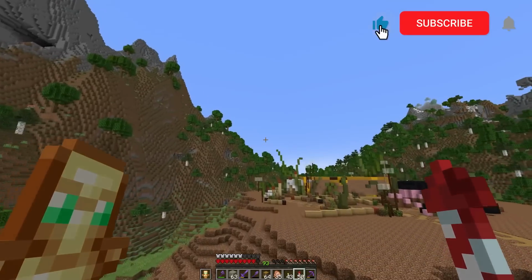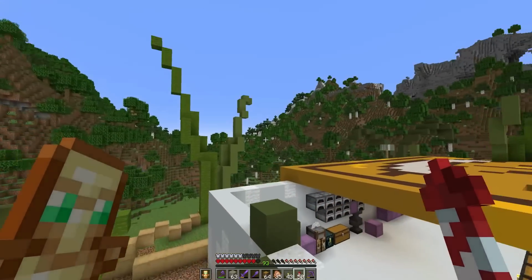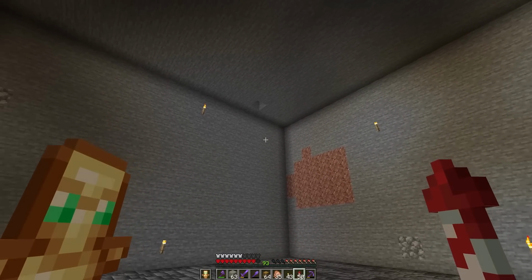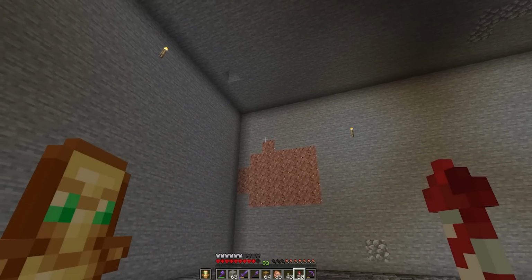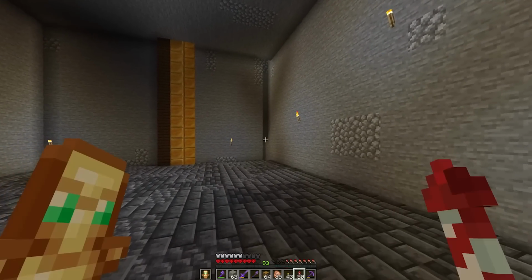But we're going to get to that in a short while, because first, there's a couple of things I want to do over here on our storage system. And what I want to do is to put in the loading system, just a basic one that's going to filter out the stackable items from the unstackables and also filter out shulker boxes. And that's going to start somewhere up here and will end over in this corner here.